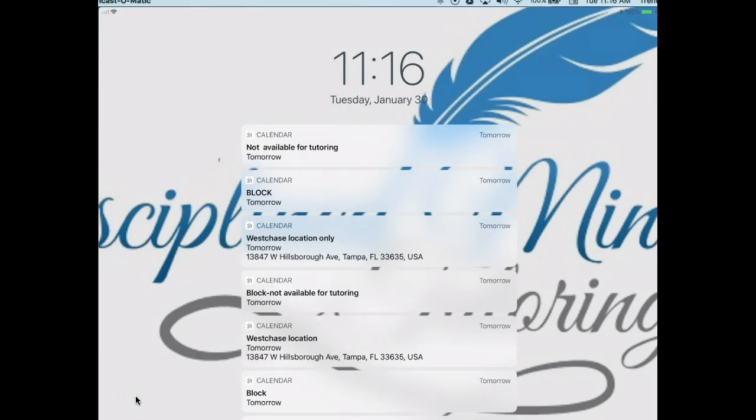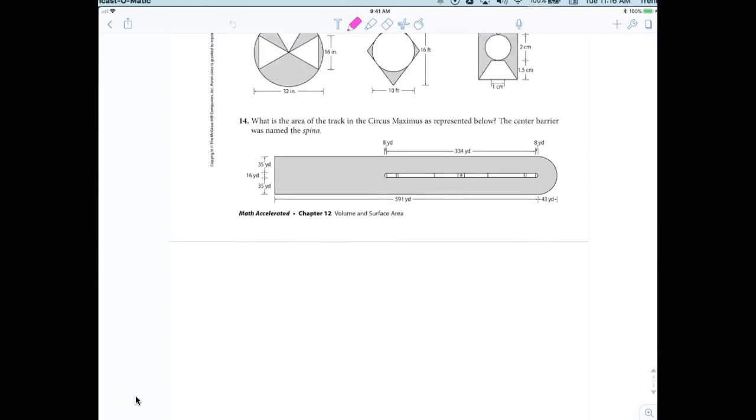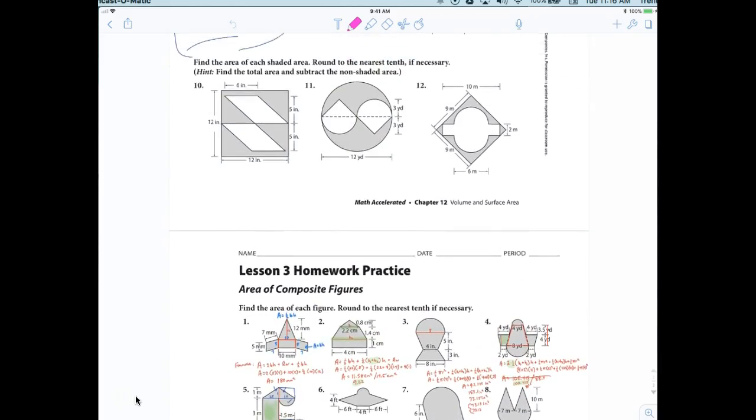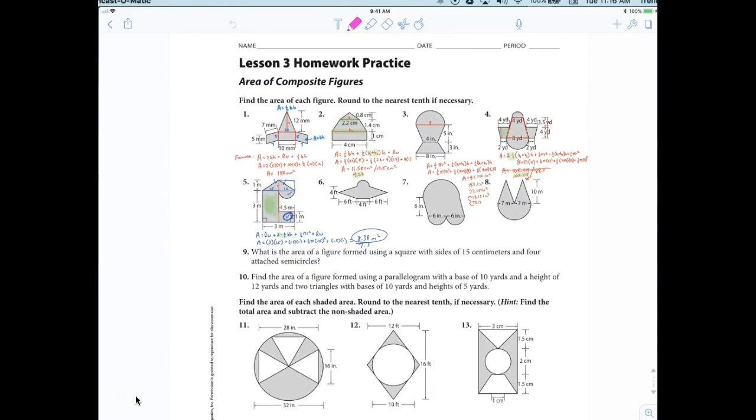All right. So again, guys, what did I ask you to do? Questions 1 through 8. Yeah, I think that's correct. So let's take a look up here and let's see how things are going, because we did them in the other class. I kind of want you to take a look, and we're going to continue down with other problems as well, because I think these shaded regions seem to cause some problems with kids.